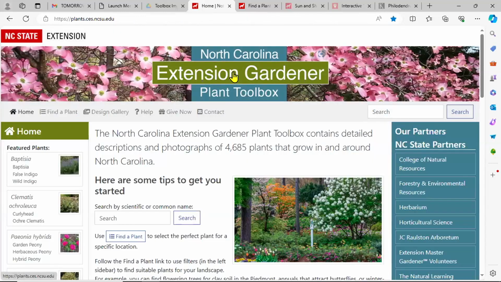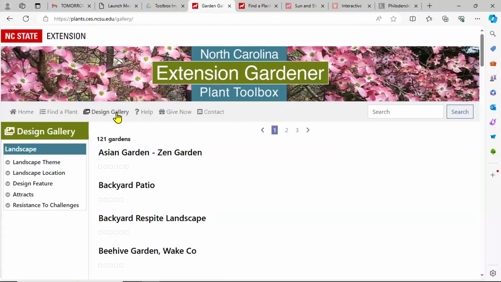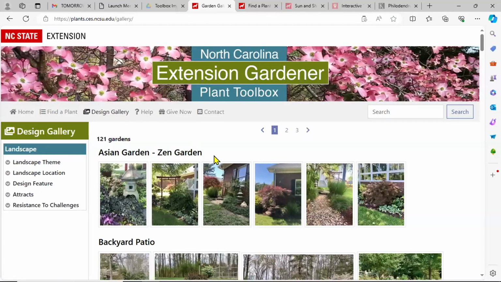I'm going to go back to the home page because I now want to talk a little bit about design galleries. The design galleries are, right now, sort of a work in progress. The design galleries are collections of photos from gardens, and they are meant to show you how plants work in the landscape, how plants can be used to solve particular design problems, how they can fulfill a function in a landscape, and how plant combinations can work in a landscape.